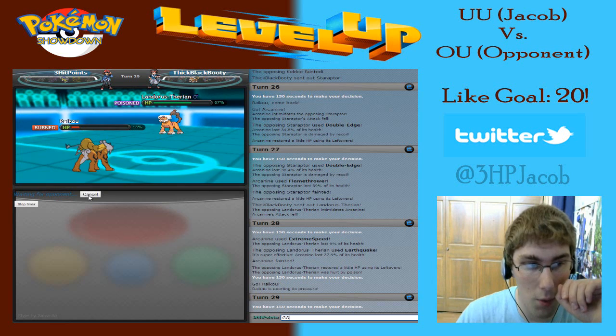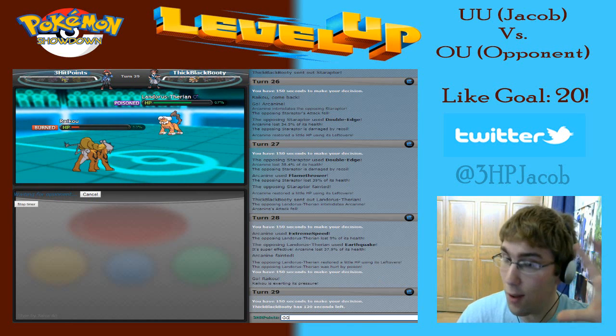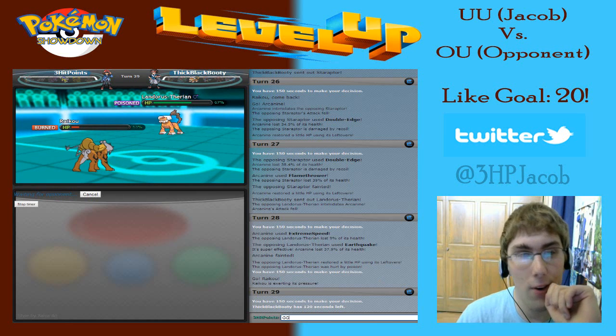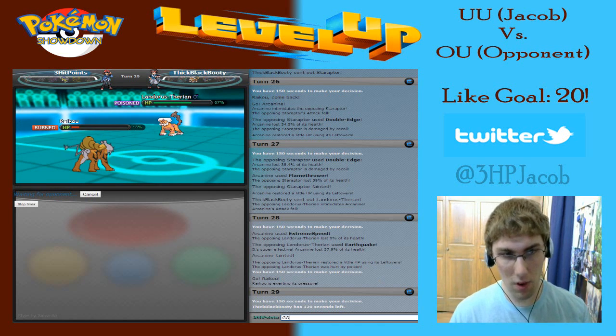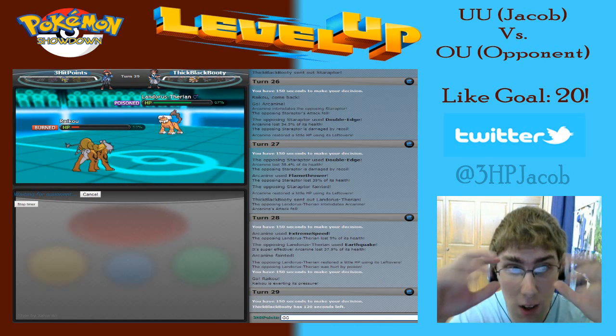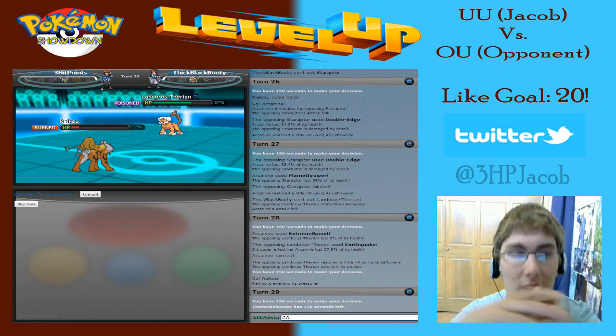Unless he has Protect. You know what? We're going to make sure this game gives us HP Ice. Just because I want to make sure it gives us HP Ice. That's all I'm saying. We need HP Ice. Unless he's carrying Protect, I'm pretty sure. Landorus-T does not get any kind of priority, outside of maybe Quick Attack, which would be just really random in my opinion.